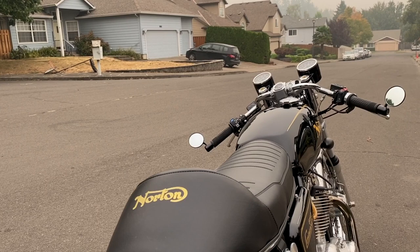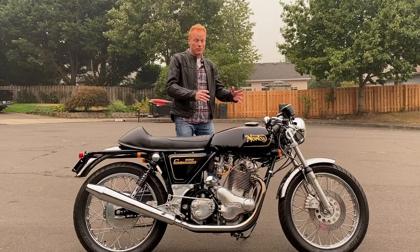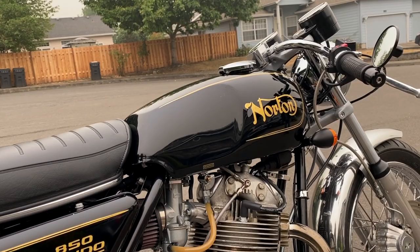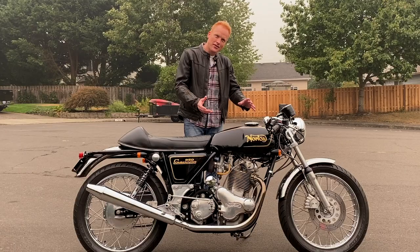It's got a nice sleek, almost low-rider look to it, hasn't it? The bars make a big difference. Versus the interstates and stuff there's just a different sort of feel — this one is a little bit sleeker, not quite a production racer with clip-ons, but somewhere between that roadster and production racer. That's the beauty, and that's been the fun of ownership — you can just slowly tweak it however you want.